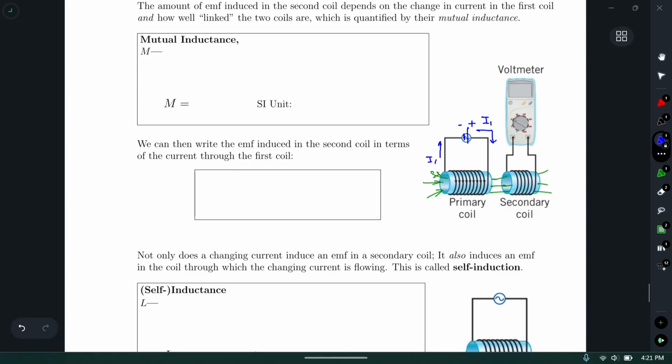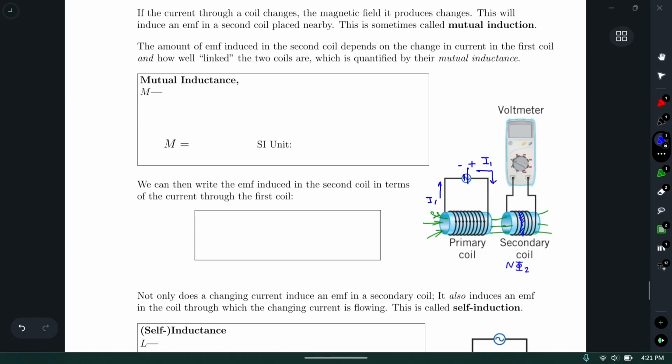If we think about the flux through any one of those loops in the second coil, let's call that phi2, flux 2. And so the total flux through the secondary coil will be the number of loops times the flux through any individual one. So I'm going to guess that the total flux, and I'll also use a subscript 2 for the number of loops in it, N2 phi2, is directly proportional to the amount of current I have flowing through the first coil, through the primary coil. The proportionality factor I'm going to label M. So again, this just says the flux through the second coil is proportional to the current through the first.